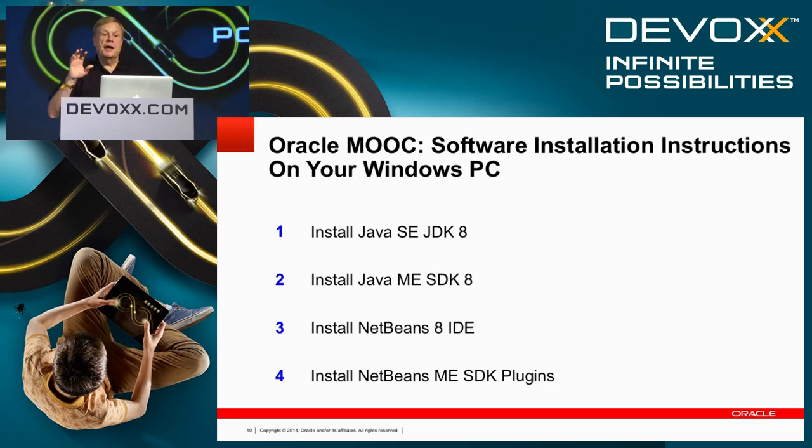All you need is the Java SE JDK, the ME SDK, the NetBeans 8 IDE, and then the NetBeans plugin. The plugin gives you an emulator that allows you to test what you're doing, even if you don't have an external board that you're going to be running your applications on. The emulator can test what you're writing in Java ME. But if you have a board or some device, the emulator will download the code into that board, and you can test directly on the board, and I'll show you that.